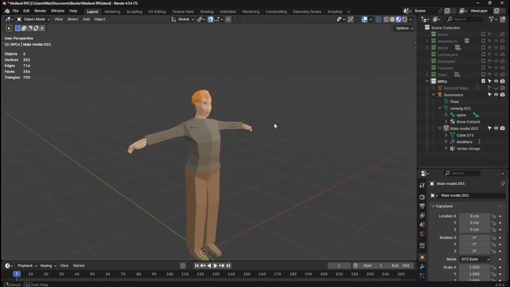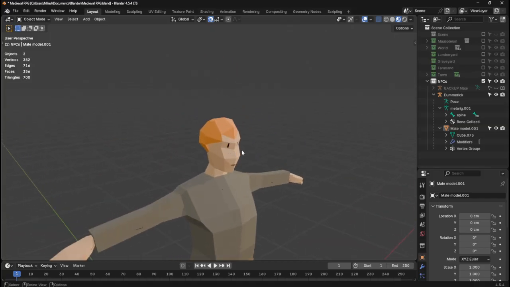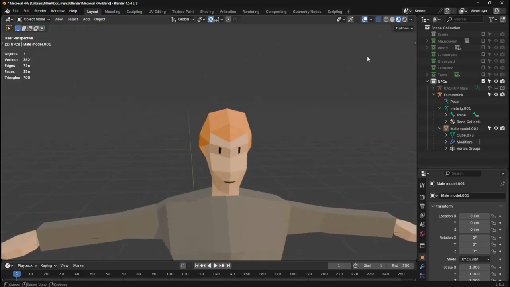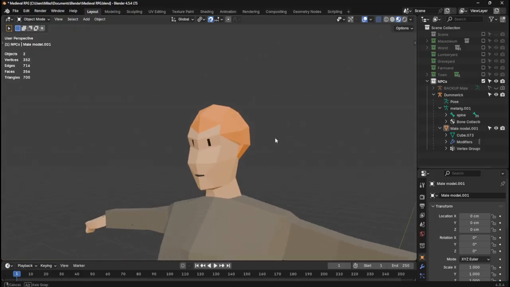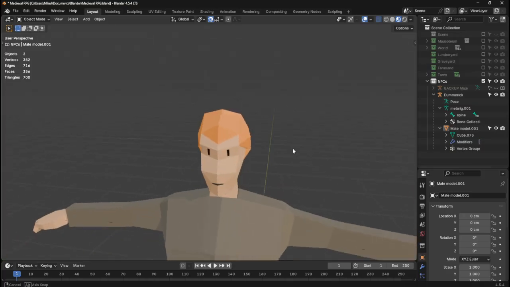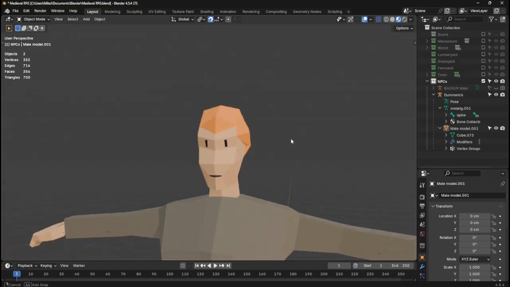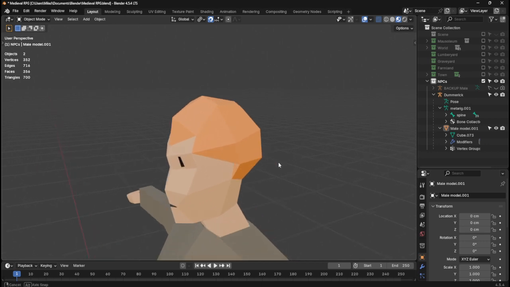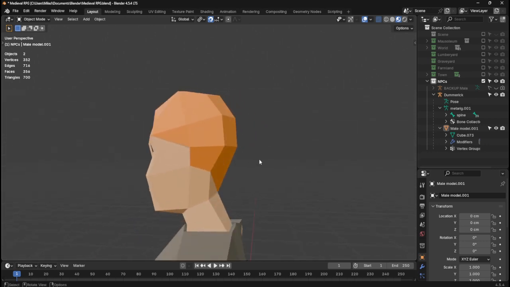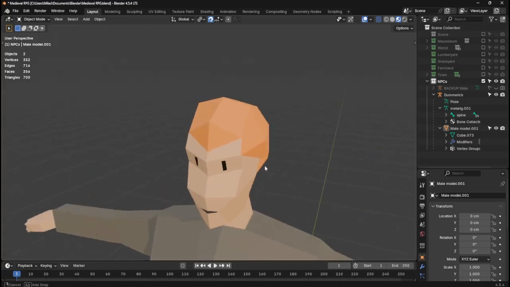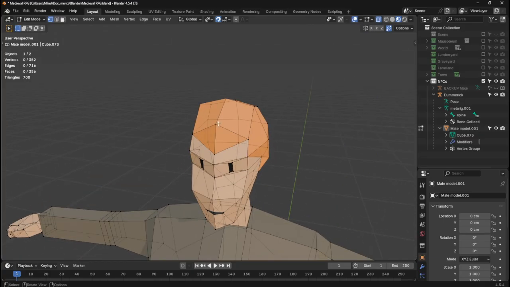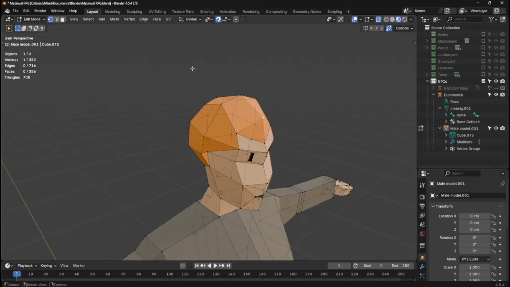I mean, I've got rid of the belly. I've adjusted the hair. It's such a bad haircut. Oh my god, dude. I'll tell you what, let's... Where's the normal?